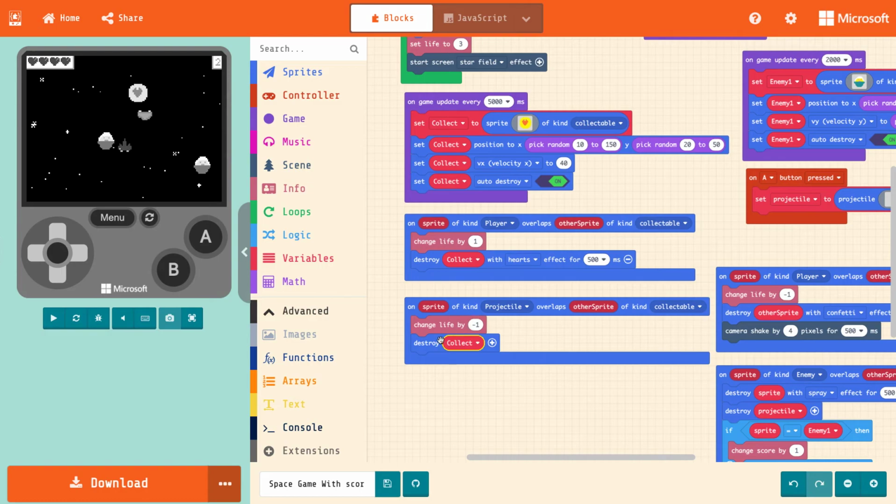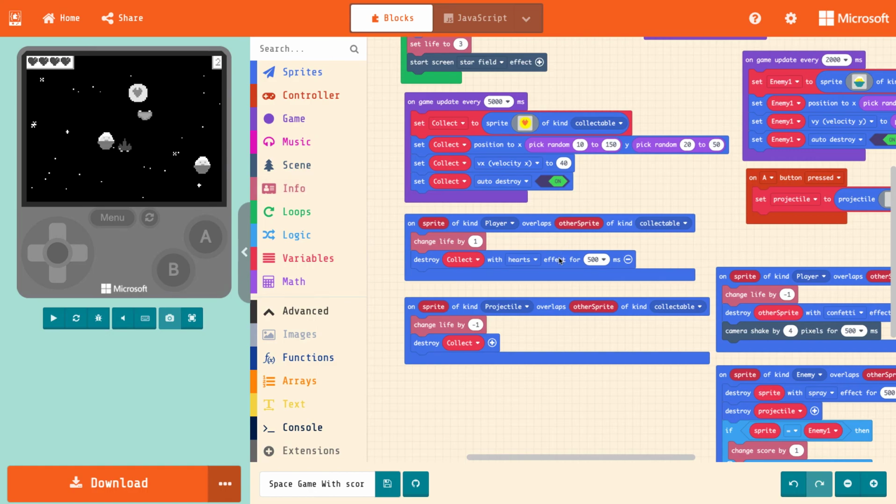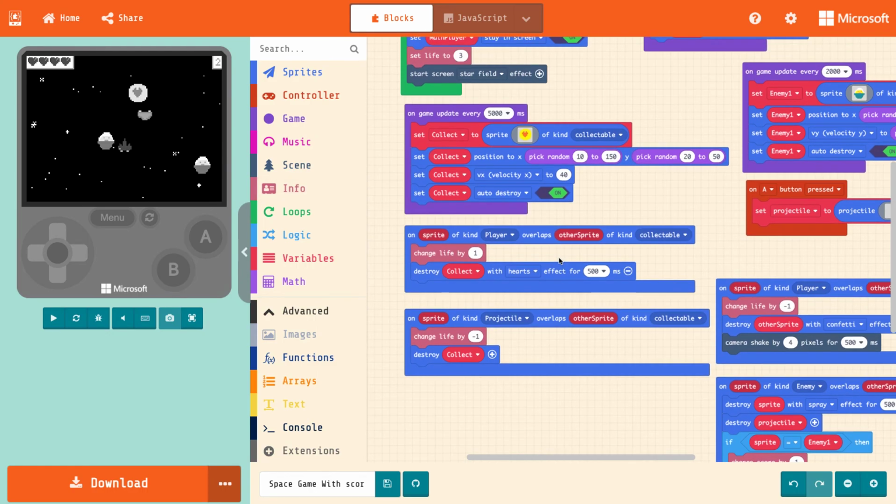Now if you wanted to, you don't have to do the life here. You could actually do it via points. So if you wanted to, instead of saying change life, if I go back into the info here, you've got change score by. So I could essentially add in 10 points to my score, just as an example. Okay, your choice entirely.